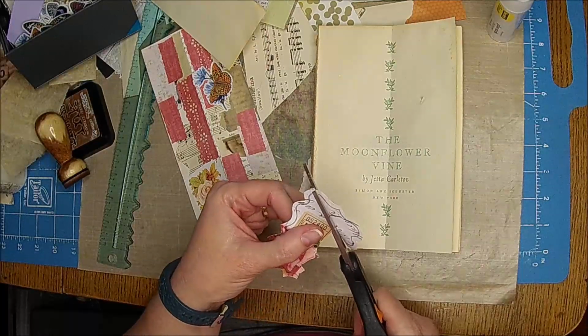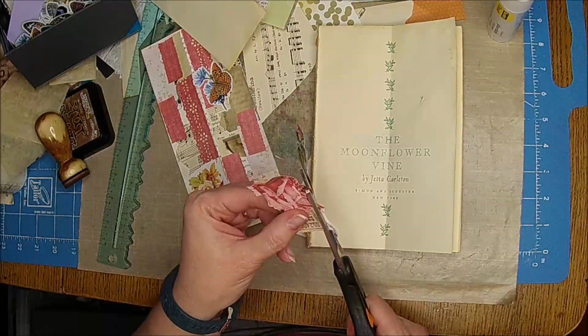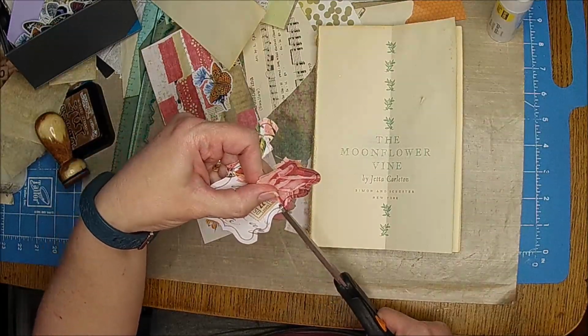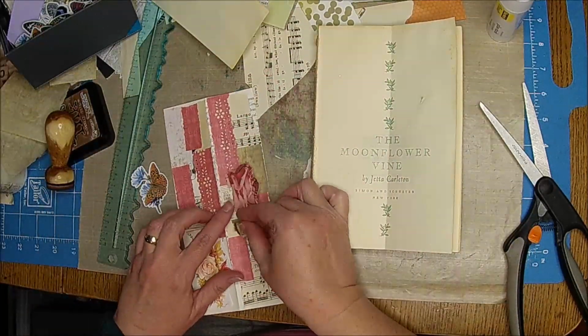Not so much when I'm dieting because, you know, I don't need all that, but this is another piece from Rachel at Roxy Creations. So it's just a piece I had kind of left over, but the colors are perfect. So maybe just, I don't know where I want it.